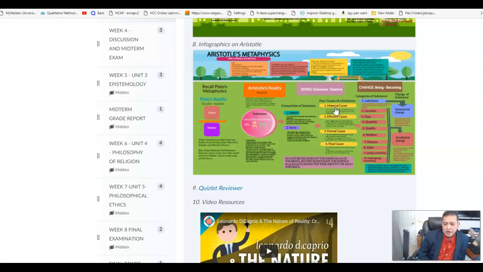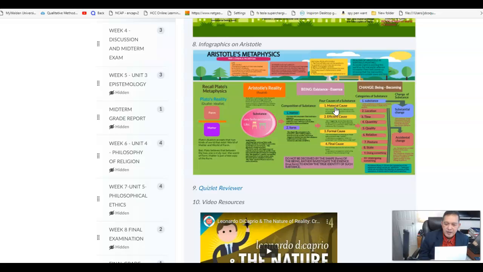Now, of course, there could be a substantial change. A substance, a paper, for instance. Okay, so I'm holding a paper. Is this a substance? Of course, yes. It has matter and form. The matter is a sign. You can hear the sound. It's made of white paper. This is a thing, but it's shaped like a paper. We know what a paper is, right? The essence of a paper is you can use it for writing.